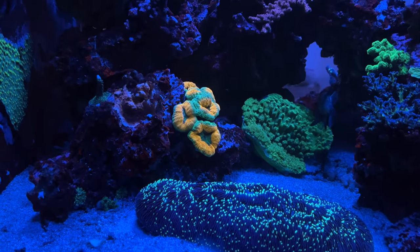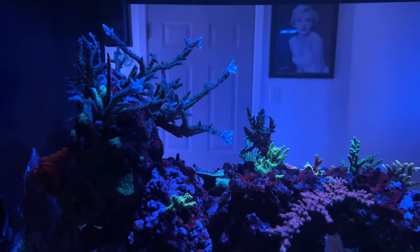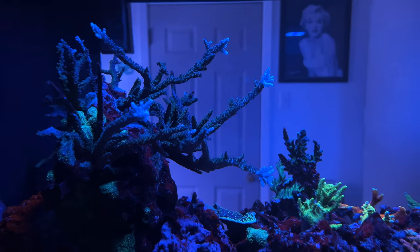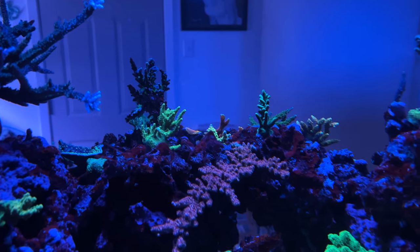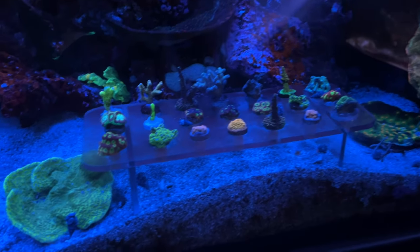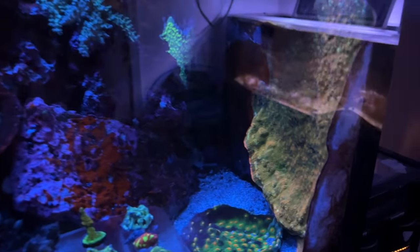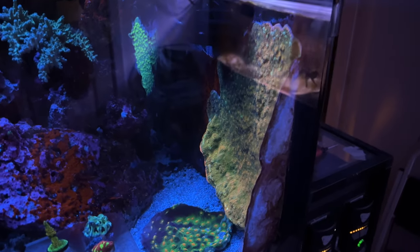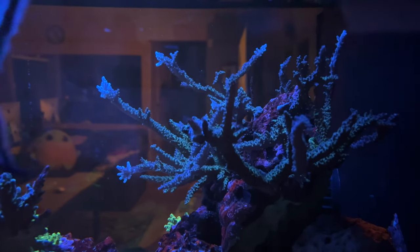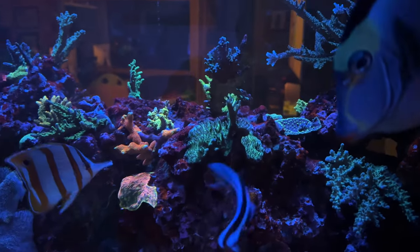I thought I don't understand — I never had this problem. So I took the wet side out of the tank to inspect it and installed a clean version of the old wet side, which has held on perfectly with no problems. Tomorrow I'll probably make a phone call to Ecotech to see if they have any suggestions or if they want to replace the wet side. Everything looked 100% normal when I took it apart, but it's weird that it won't stay on — especially since the other one, which is much older, has no issues. Brand new out of the box, you'd expect it to work fine.